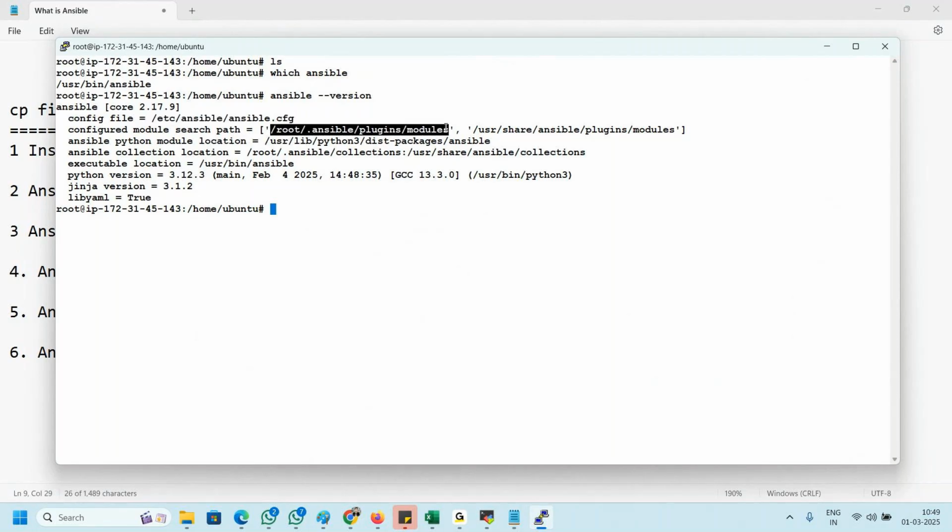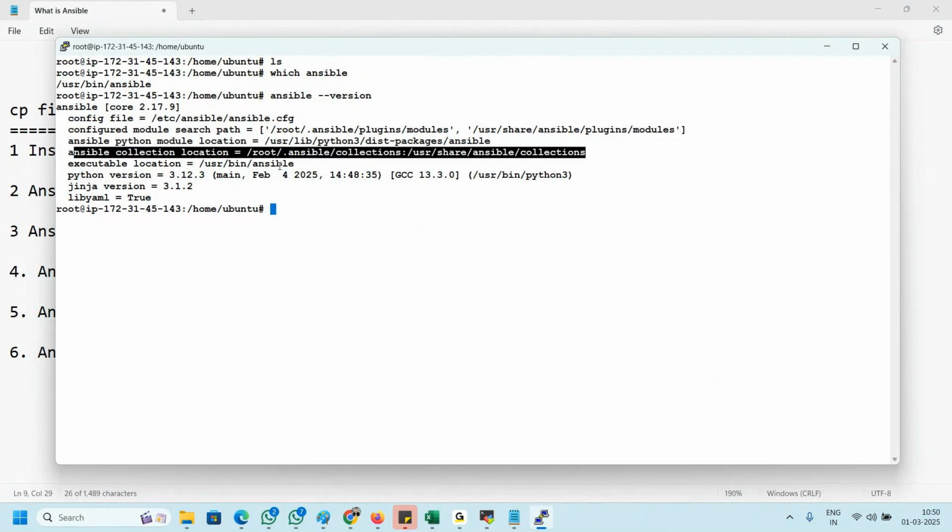You will find it under modules. This is the user modules, system modules. User modules means you can also write your own code, which becomes a module, and this is the one. This is the complete location for modules, and here you have the collection locations and all the plugins.